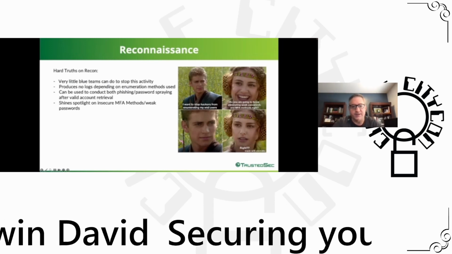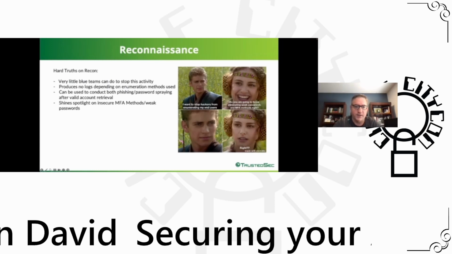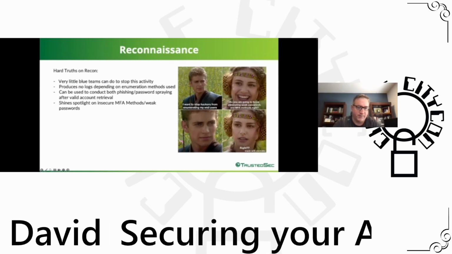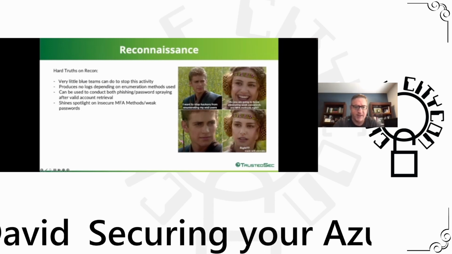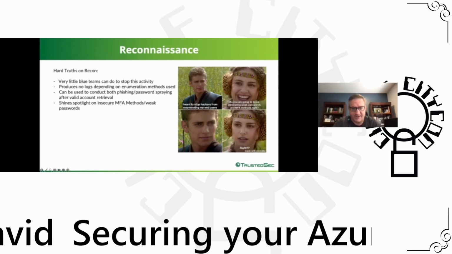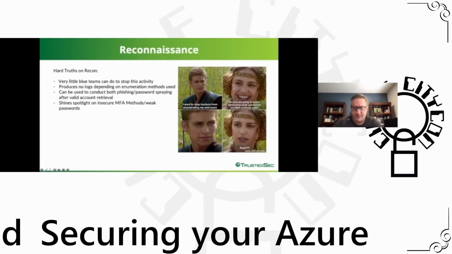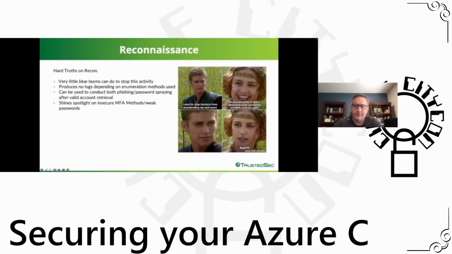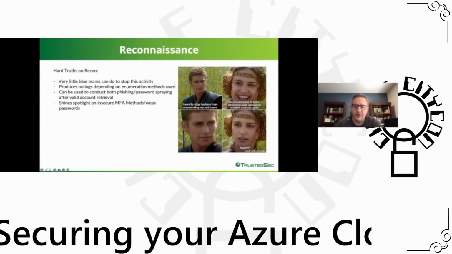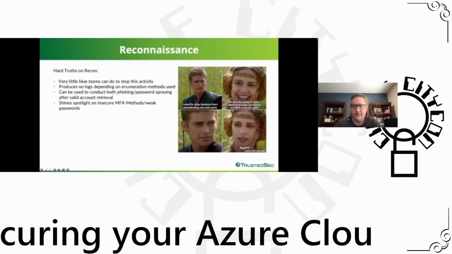So my suggestion here is it really shines a spotlight on weaker MFA methods. It also shines a spotlight on weak passwords, which is really what the next phase is, what I get into when I feel like I have enough user enumeration underneath my belt to get started and go a little bit further.